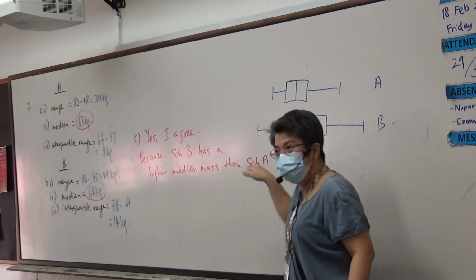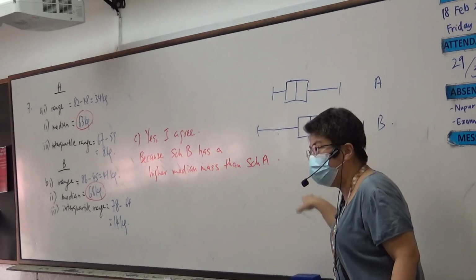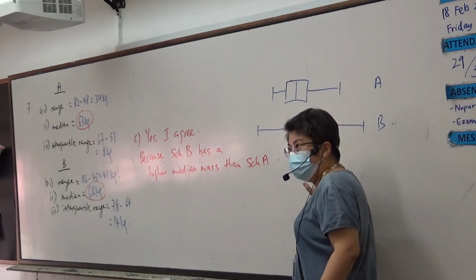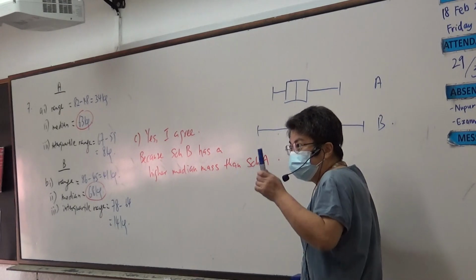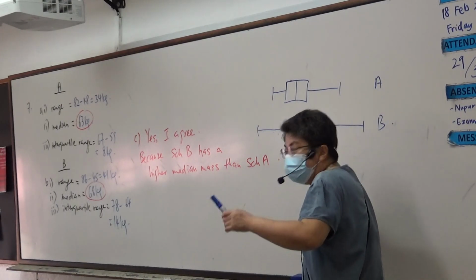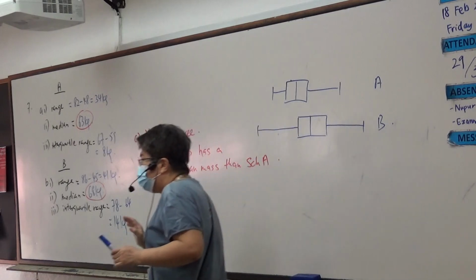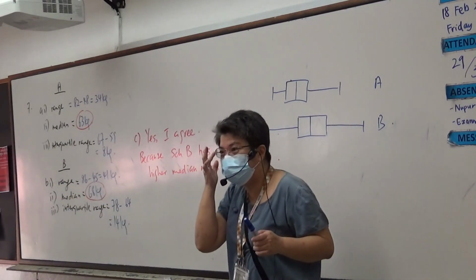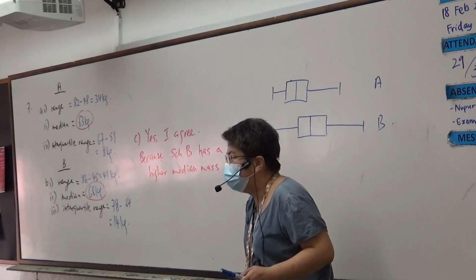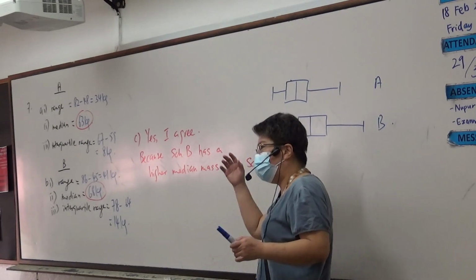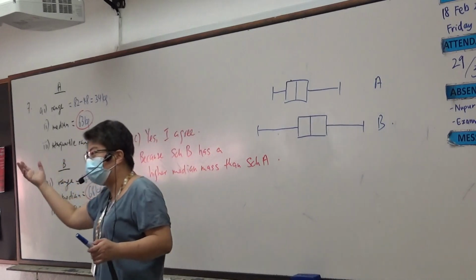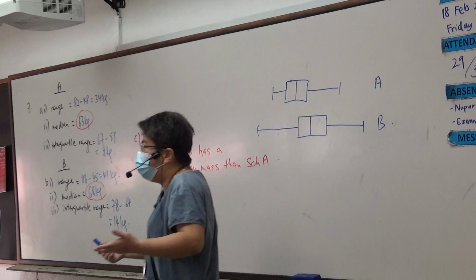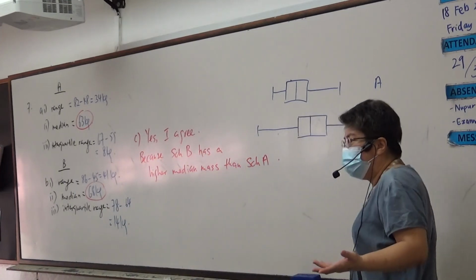When they ask why, do you agree, you must answer mathematically, like use the median and so on. There was one year where some students said, oh, because school B has very nutritious food in the canteen. You all cannot answer like this. It's not mathematically sound. This is a maths paper. You can't tell me about nutrition. One time they said this school has malnutrition. Then how do you want me to mark? I cannot mark anything.